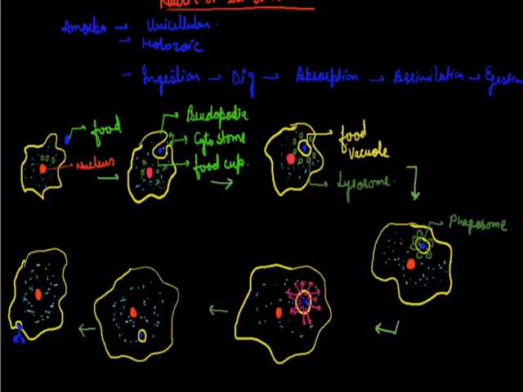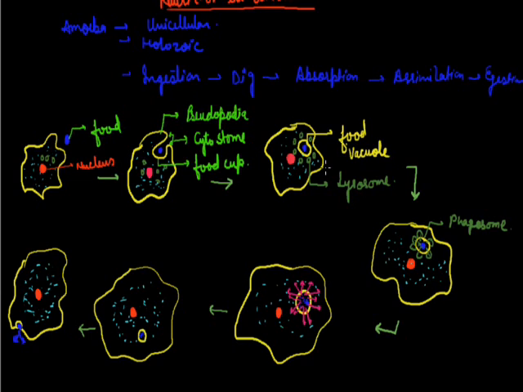Formation of pseudopodia will generate a pore-like structure that is called cytostome, and just beneath the cytostome you can see a cup-shaped structure in which food is held. This is called the food cup. After that, the pseudopodia will gradually increase in size and they meet at a point, and after that the line will continue and you can see the food vacuole in which the food particle is embedded. As soon as the food vacuole is formed, this first step, ingestion, is over.